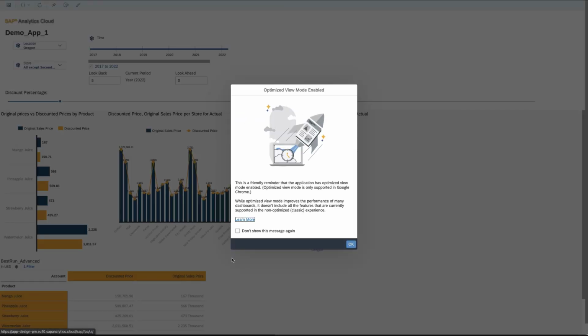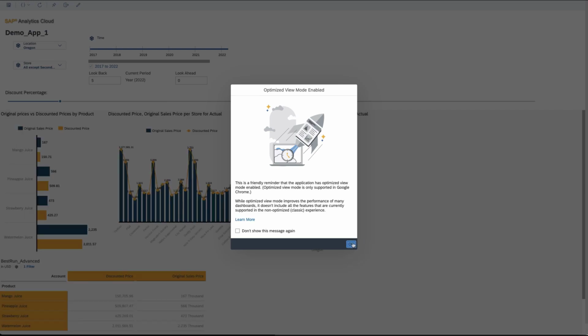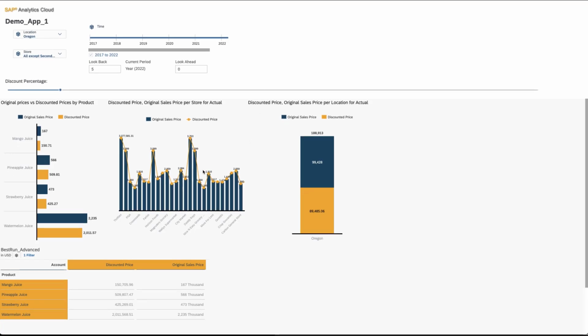It will show me that currently I am in an optimized view mode enabled. So let me show you again. Refresh that again, and we will be able to see there's a ghost loading hint in the background. That is exactly the optimized mode for the analytical application.